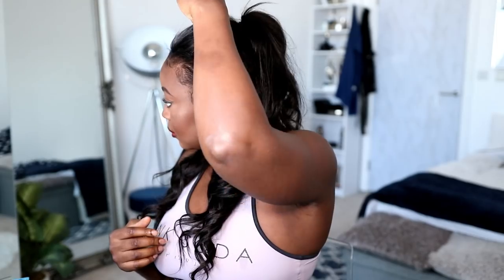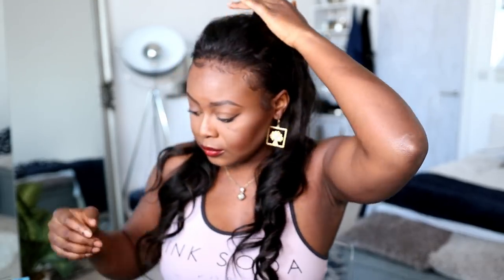Gonna have to use a little bit of oil. Now I use hairspray to tame the flyaways. Give it a bit of volume as well. Yeah, I think I might end up actually going with this one. You can literally place it how you want to place it, but this is probably my favorite style so far.